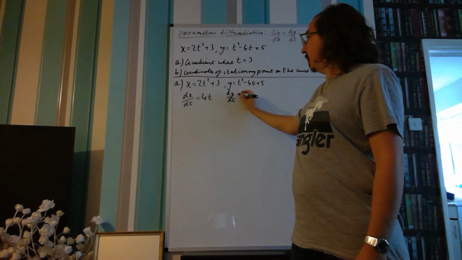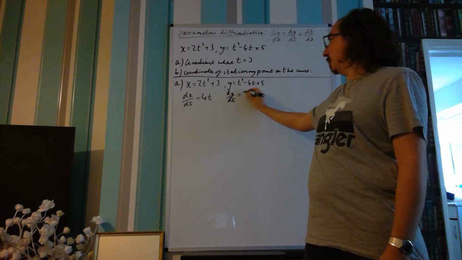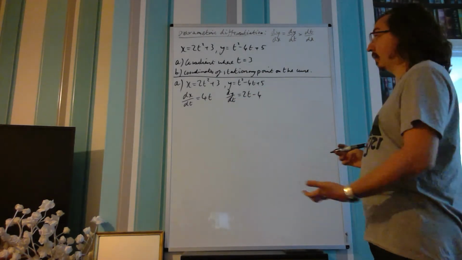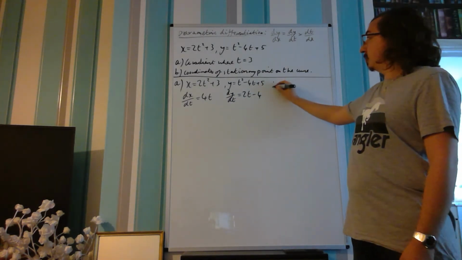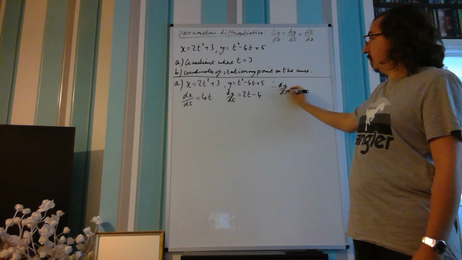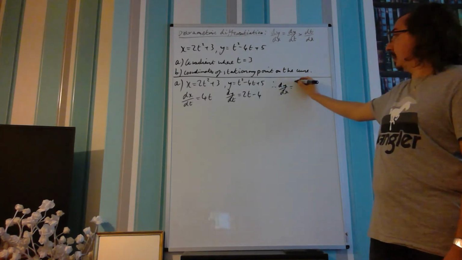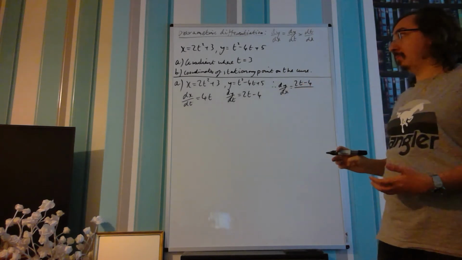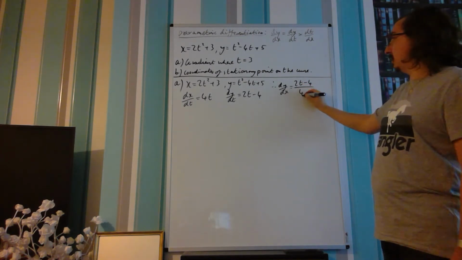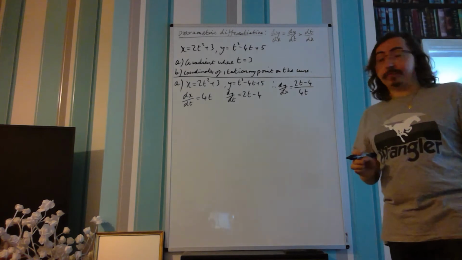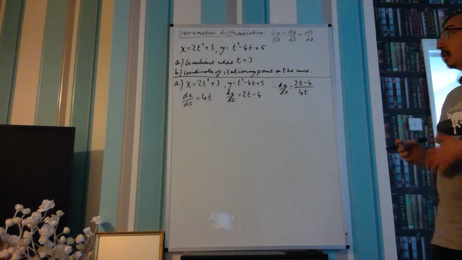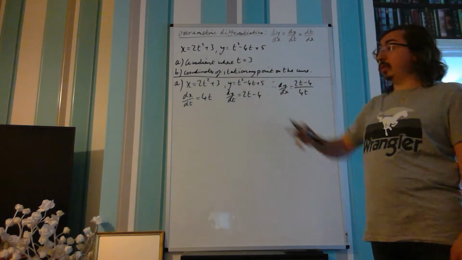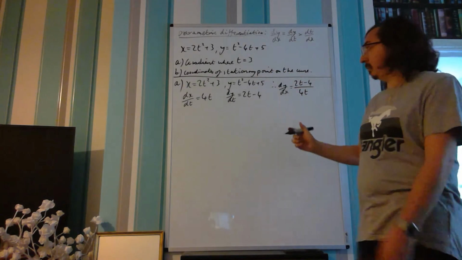When we differentiate that with respect to t, the t squared becomes 2t, minus 4t becomes minus 4, and the 5 goes to 0. So putting that together then, dy by dx in our numerator, 2t minus 4 divided by our dx by dt, which is 4t. So that would be our expression for dy by dx. However, we are given a value. We are given that t is equal to 3.